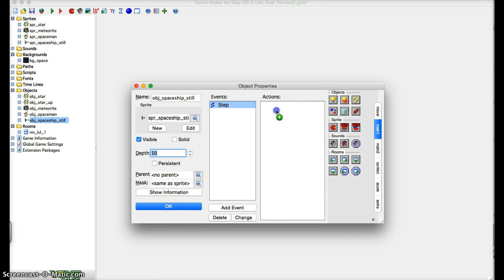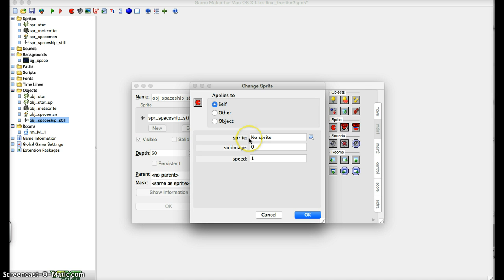So what we'll do is on every tick in the step event, we are going to change what frame or what sub-image this is using. So what we will say is we want to take the direction and divide it by 10.